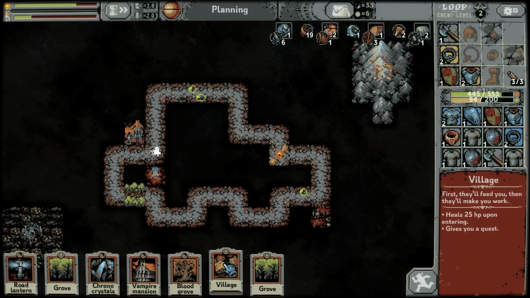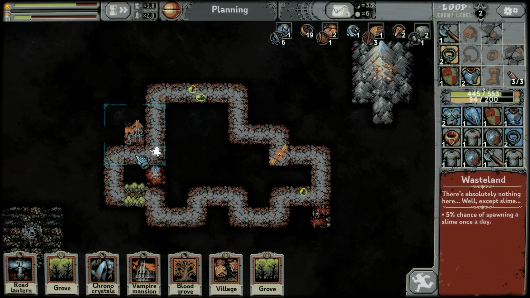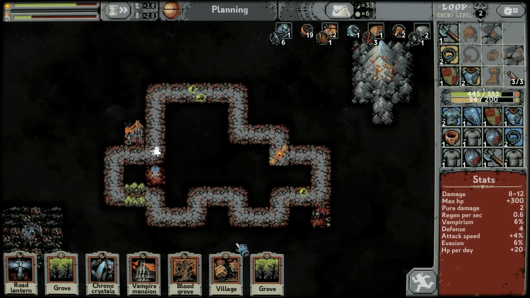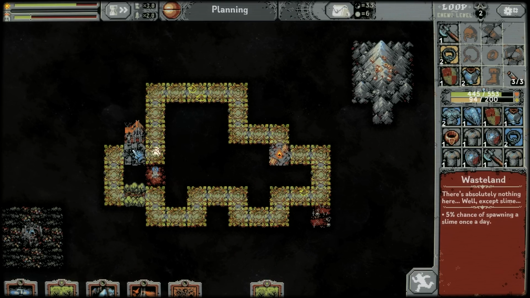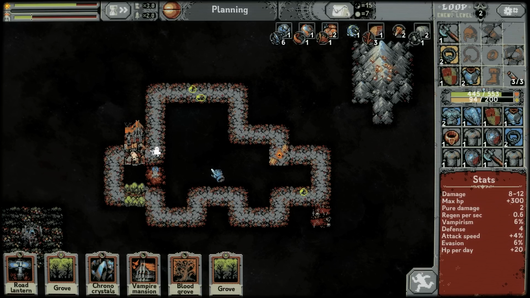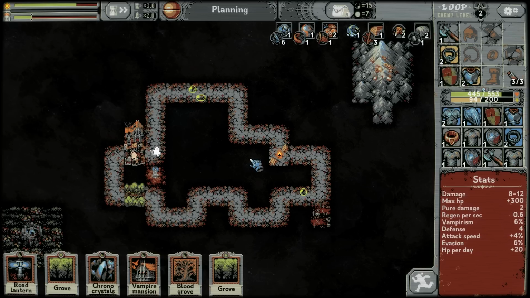Hang on. If I put the ransacked village back next to the mansion, would it still count me as having completed a loop since the ransacked village came down? Or do I have to complete a loop past the ransacked village? Because if it counts it anyway, then I just put it there. Counts it anyway? Cool. Count number 1. Sick. Okay.